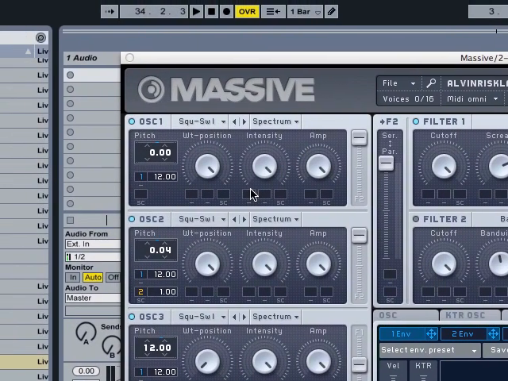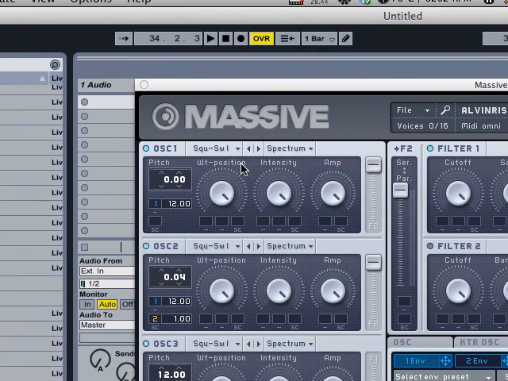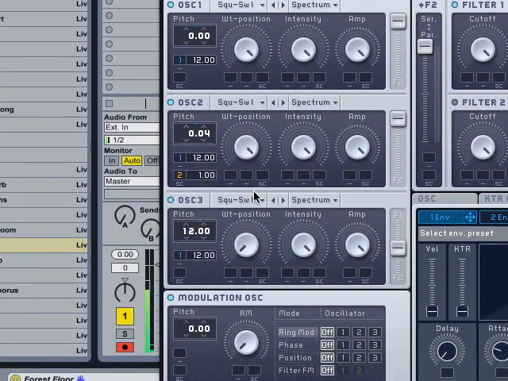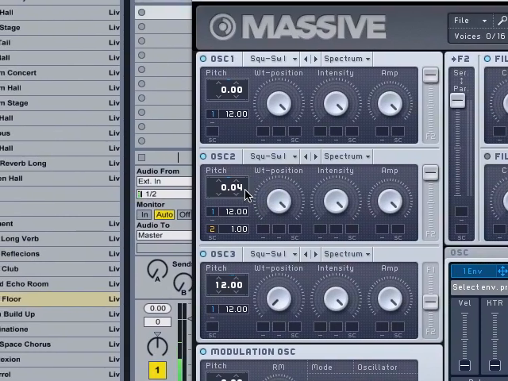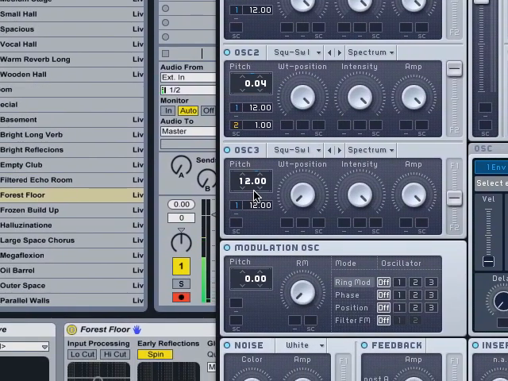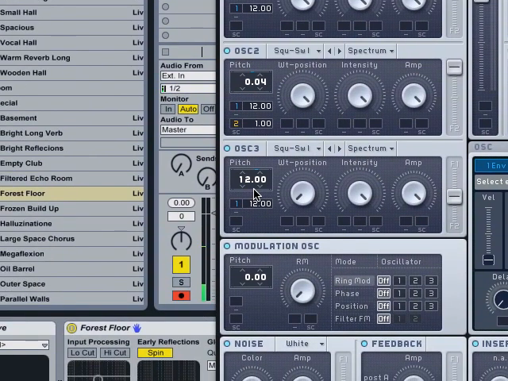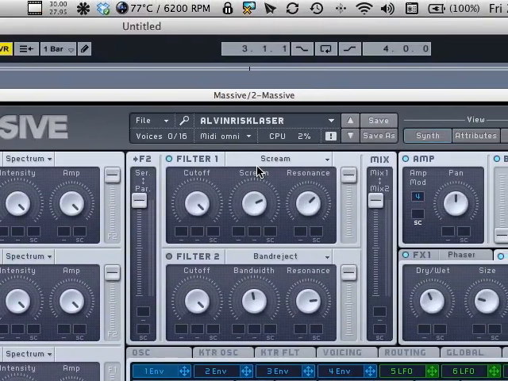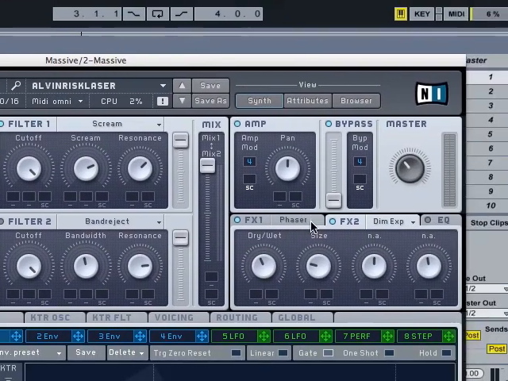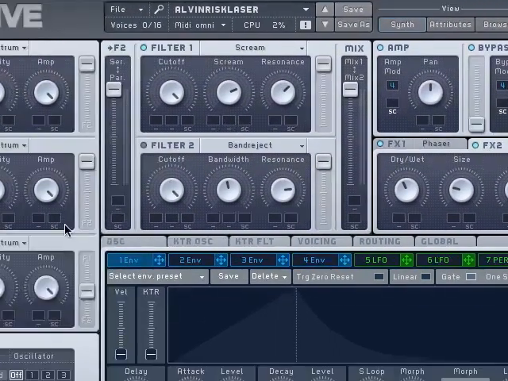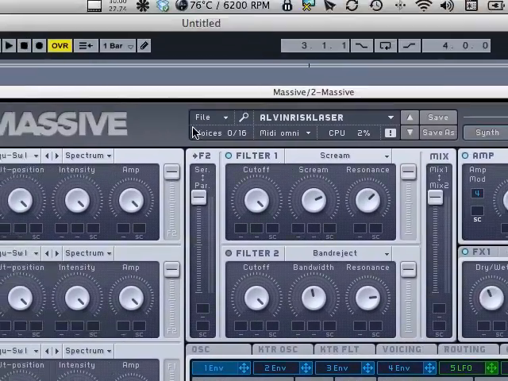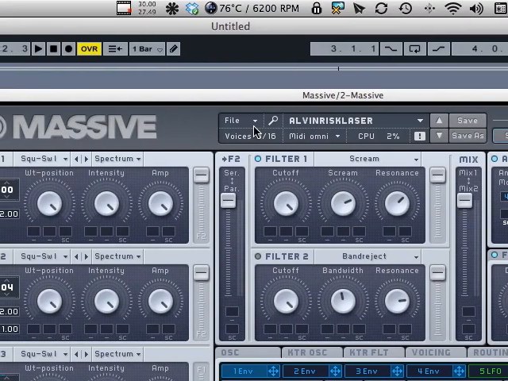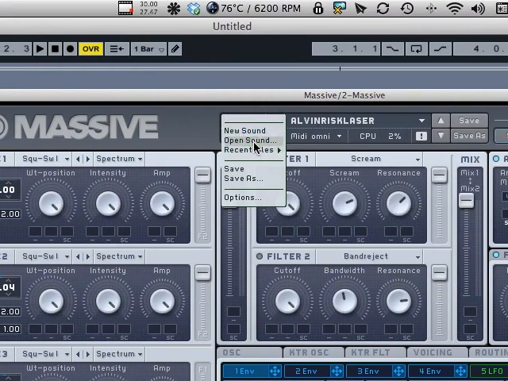Yeah, quick little overview. You got lots of oscillators doing stuff, and then you got some detuned, maybe bring one up or down an octave or two just to thicken out the sound, and then throw in some filters to grit it up maybe. Then some effects, and that's all there is to it. I'll show you another tweaked version of the laser.